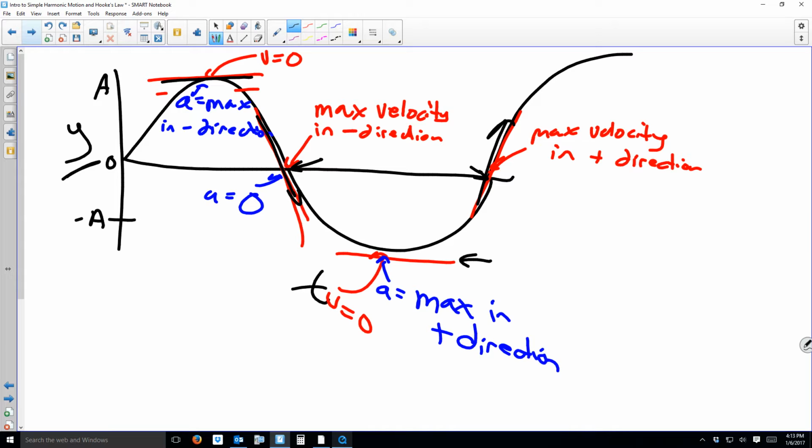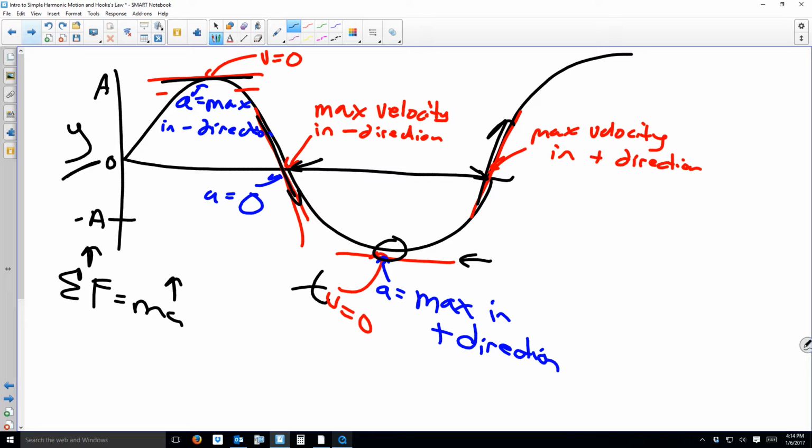Our acceleration is actually the exact opposite. We said that as we pull on that spring, the force gets bigger and bigger and bigger. So the farther out our distance is, the closer we are to the amplitude, the more force we have acting, which means that our acceleration is also the biggest, because net force equals ma. If we get a bigger net force, bigger force from that spring, our acceleration's got to be bigger as well. So our acceleration is maximum in the positive direction down here at this trough, and our acceleration is maximum in the negative direction at that peak.